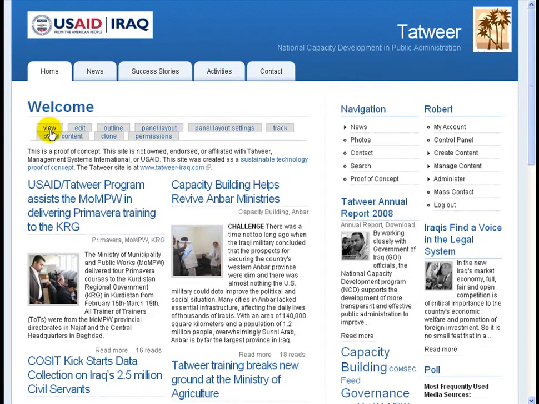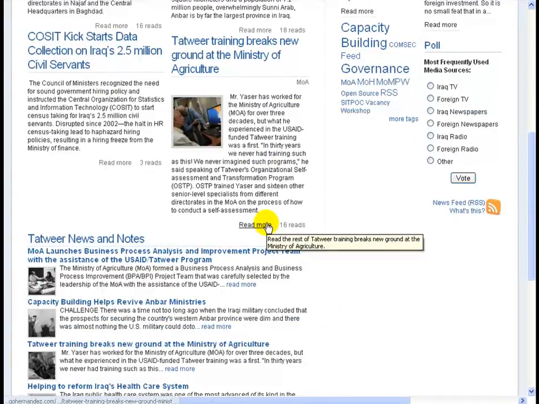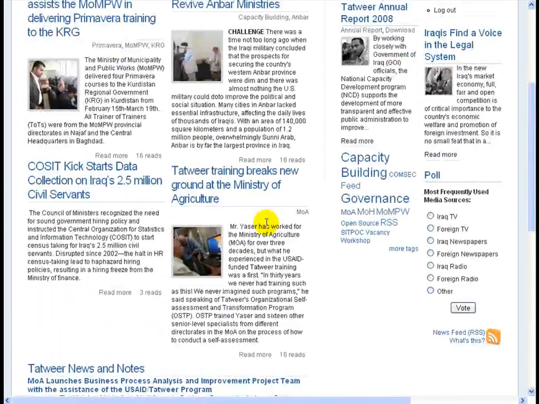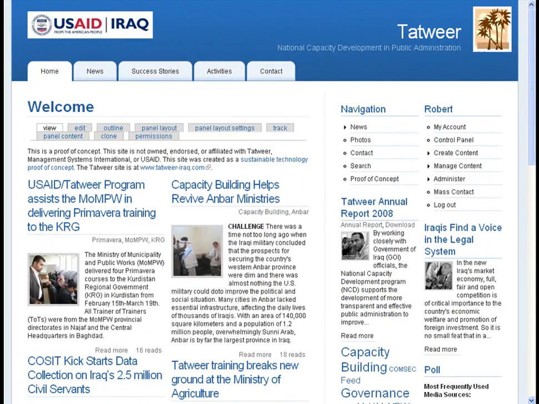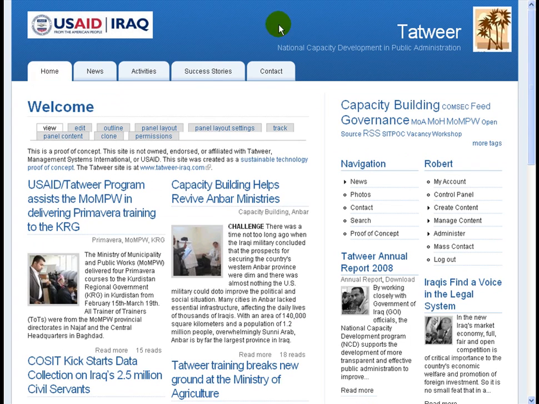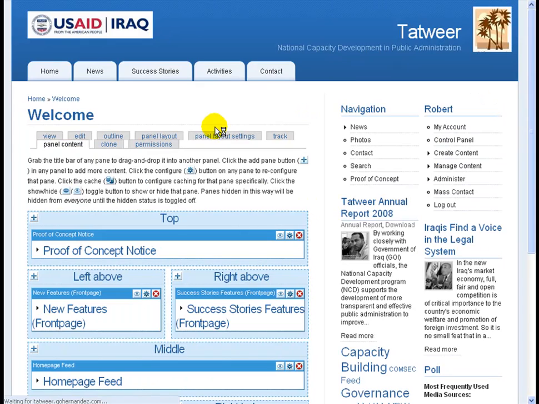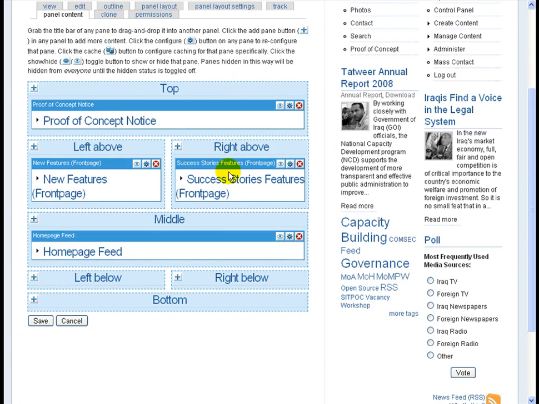The next logical move is into your content layout area, and that's this area here I'm circling. This is created with something called panels, which has its own sub block sort of area. So we've already got a page open here. I'm logged in, so I get all the permissions, and I can say panel content, and that shows you what's actually on the home page.